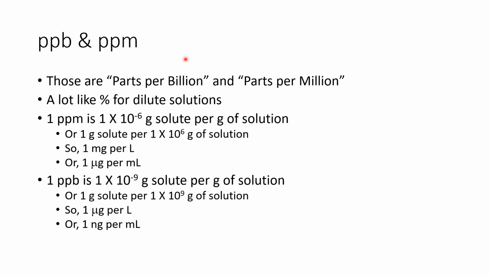Okay, and technically, there's also ppt, which I didn't put on here because it can be confusing. You could use ppt to mean parts per thousand. I would not have said that. More commonly, I would have said that ppt means parts per trillion, so it just goes to the next level down, nanograms per liter or picograms per milliliter.